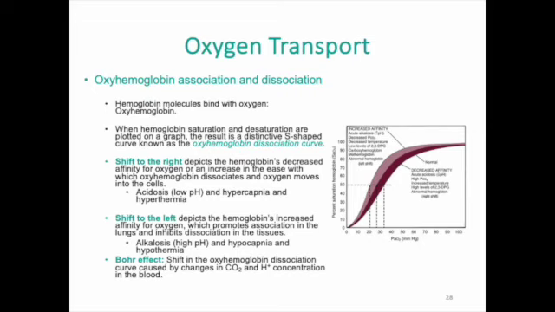The oxygen saturation, which we write as SaO2, is the percentage of available hemoglobin that is bound to O2, and we measure this with a pulse oximeter. So we call that the O-sat, or the oxygen sat. This is referring to SaO2, oxygen saturation, the percentage of available hemoglobin bound to O2.